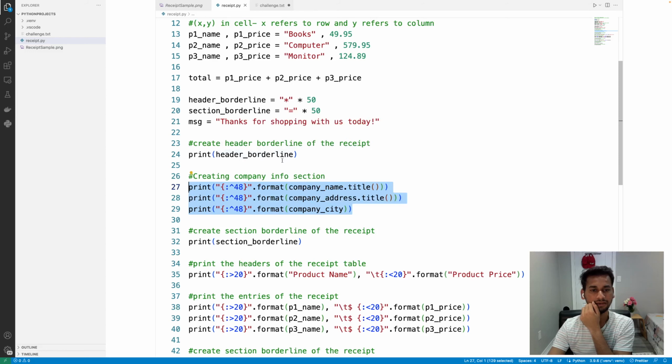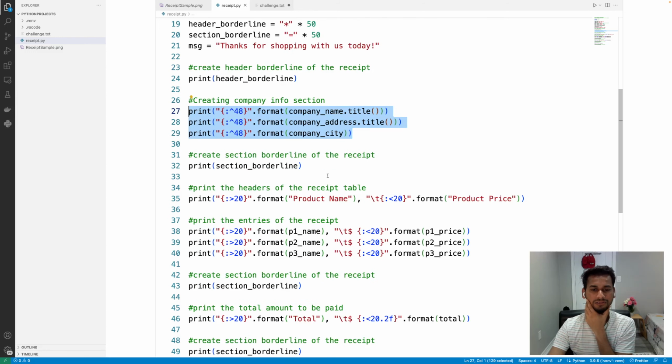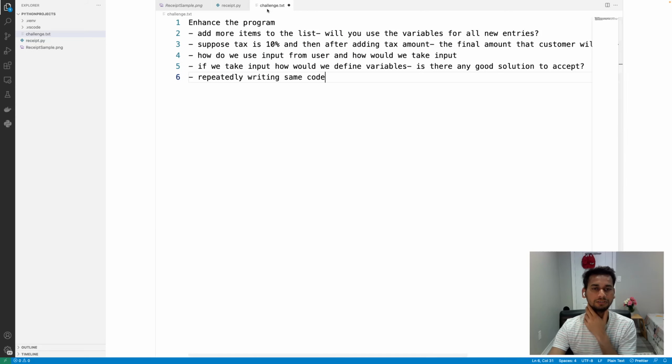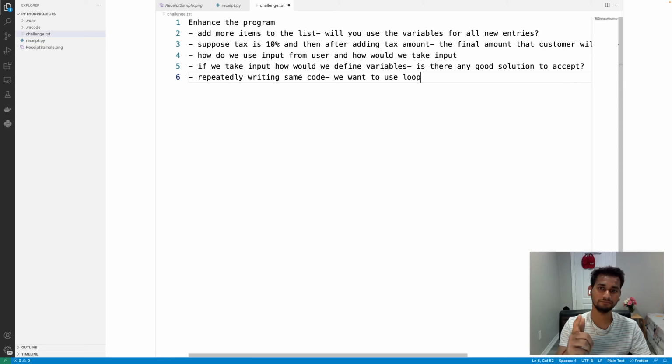So these are repetitive. We have to write print. So what about refactoring the code? We want to refactor the code and use a loop, so that if we write one time, it will write everything by itself. We don't need to write print three times, rather we just write print one time and use the loop.